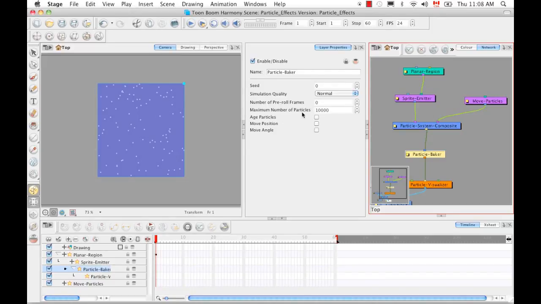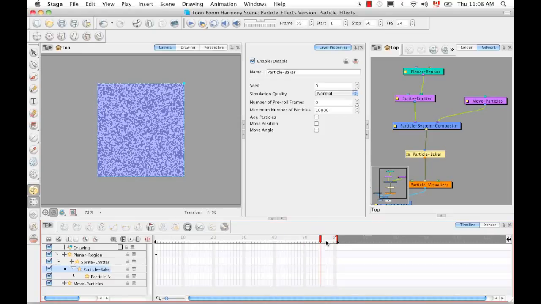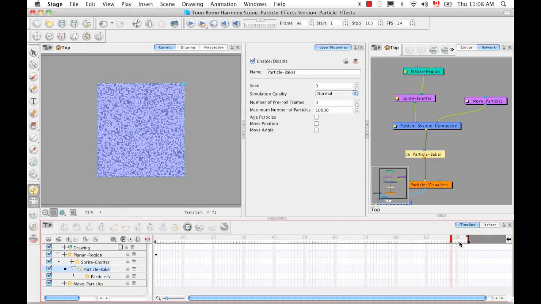So the maximum number of particles you could indicate here, and this is so you can add a cap to the number of particles that are produced. As we drag the playhead across, we get to a place where the particles stop. Actually, I think we don't. I think we'd have to go actually to frame 100, because 100 times 100 is 10,000. So I think after 100, yeah, you can see for these last 3 frames, nothing is being produced. And once again, that depends on what you want. If you want it to go into infinity, you don't have to put a value here. And if you do want it to stop at a certain time, obviously this would be the place to cap that number of particles.